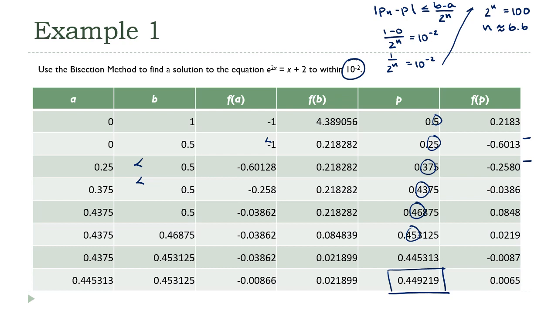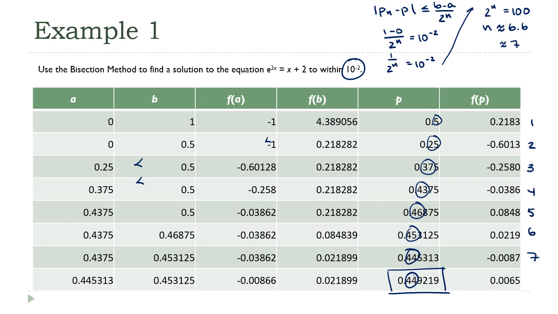Now, obviously, we can't do a fractional number, so I would round this up to 7. Did that happen? Right? Did we get the level of accuracy that we needed within 7 midpoint calculations? Well, 1, 2, 3, 4, 5, 6, 7. Yeah, we did. And by the time we got to the 7th midpoint, our answer was accurate out to within 10 to the negative second.